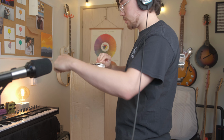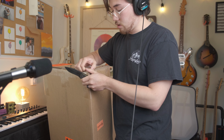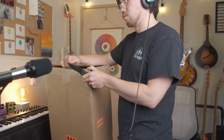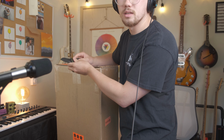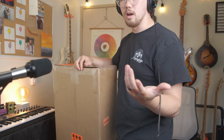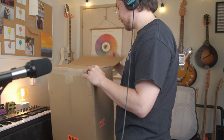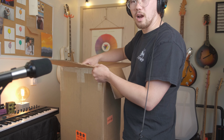Now, normally, the advice is to let the guitar acclimate to the temperature, but it's kind of a mild summer here in Oregon at times. It was really hot for a while, but right now it's pretty mild. So I feel like the guitar box feels the same temperature as the room. So I'm going to go ahead and assume that's safe to open. If this was a much more expensive guitar, I would not do this.